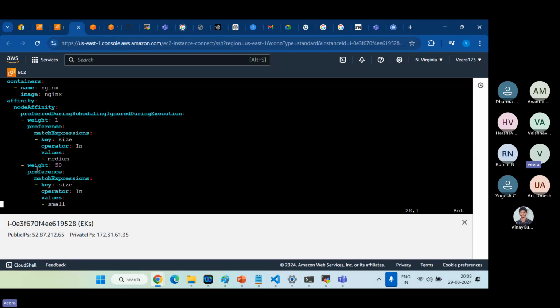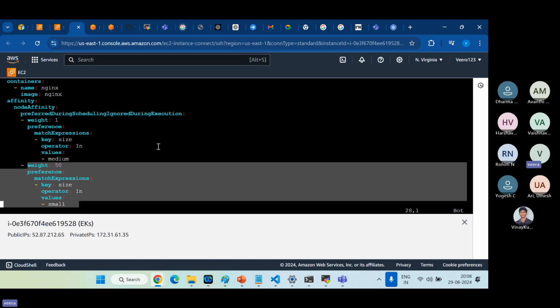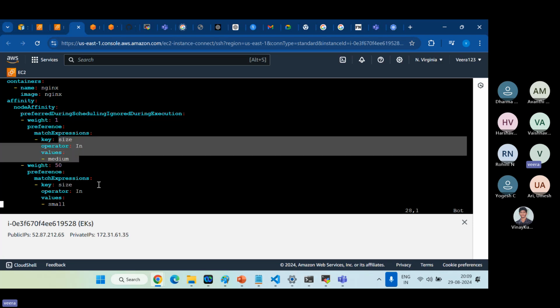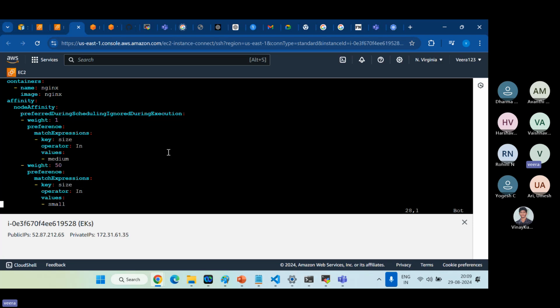So here, one more condition is there. For example, two nodes are running. One node is size equal to medium. One node is size equal to small. So on which node this pod has to be scheduled is based on this weight. So this is weight number 1.